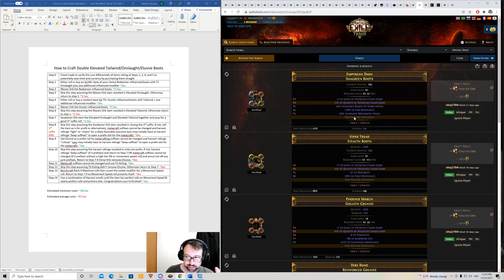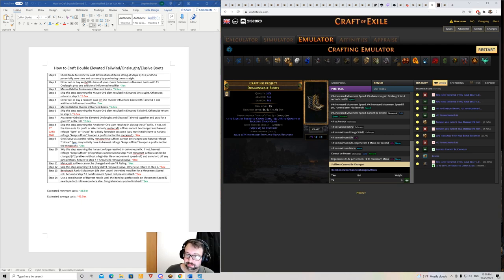Now, I've tried to sell an item like this before, and it quite often doesn't sell. But it's worth putting up, throw it on trade for, like, half an exalt. You might sell it. Maybe a full exalt. I don't know. You can get a tiny little money back. It's nothing like Elusive. It's not a very desirable stat. So, unfortunately, when you miss the Maven Orb on the Tailwind side, you really do lose about all of that money.